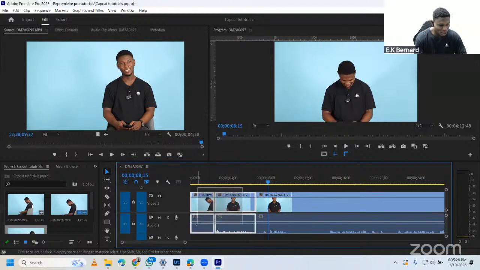Now, what I'll also encourage you to do is constantly save your files or your project. While you're working, constantly save, especially those using desktop machines where the light can go off anytime. Sometimes the software may crash.